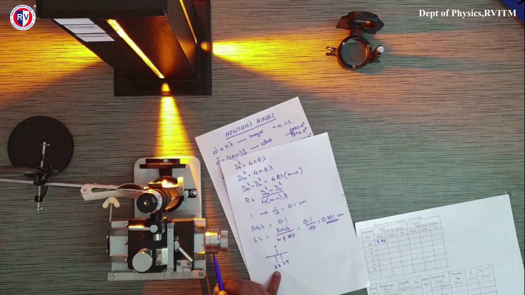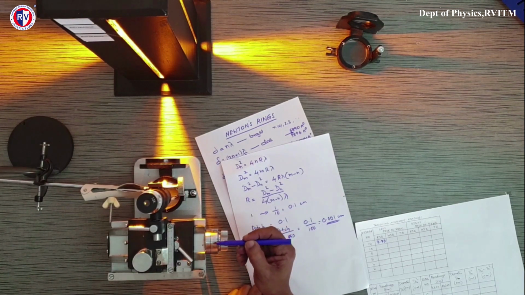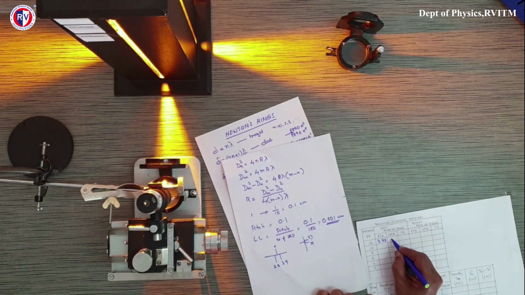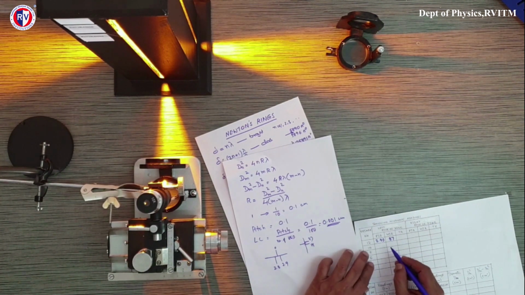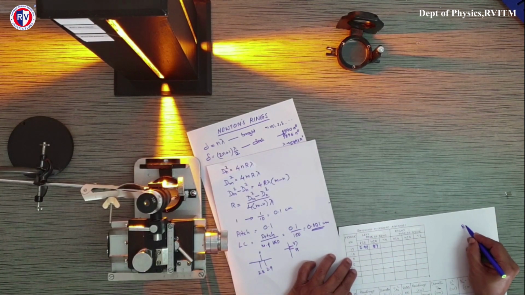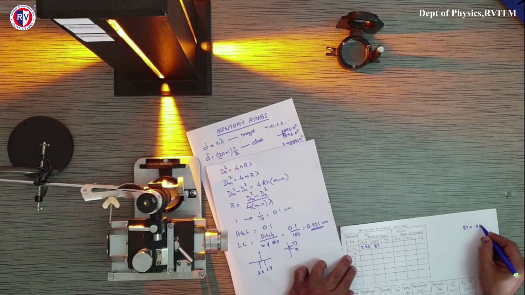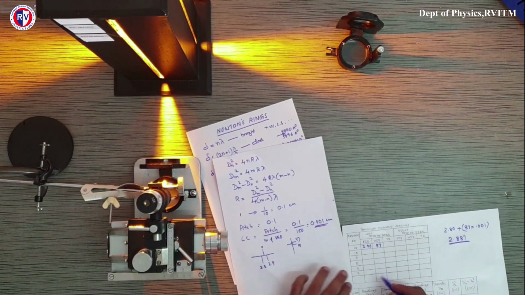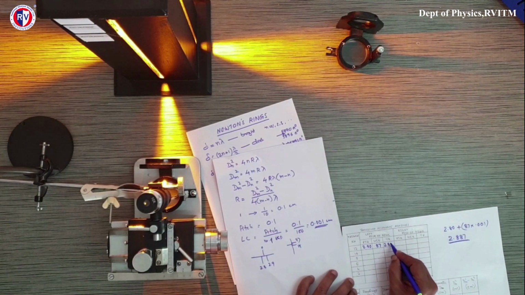Now at the same position, if I note the head scale zero, it has crossed 87. It is between 87 and 88. So I will take the head scale reading as 87, the completed reading. Now if I multiply this head scale reading by the least count 0.001 and add it to the pitch scale reading, I will get the total reading as 2.887. You should write the reading correctly to 3 decimals. So I will write this total reading as 2.887.